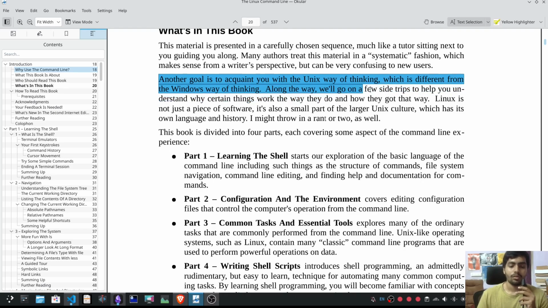So the thing about the Unix way of thinking is there are a bunch of Unix principles, and if you understand those principles, like, I'll give you an example: treat everything as a file. That is one of the Unix principles. So you can take that principle and apply it to software development as well. When you're designing systems, you could use these Unix principles.